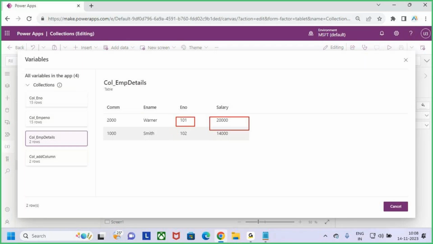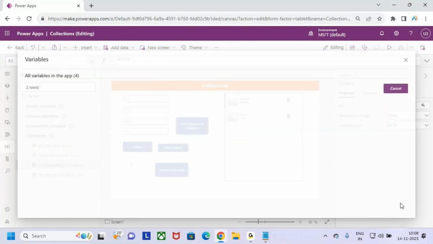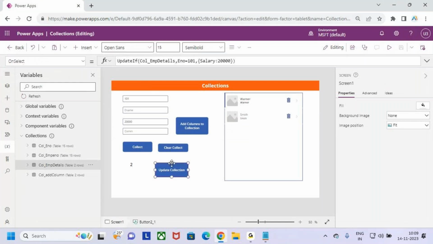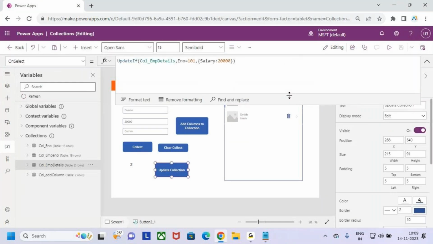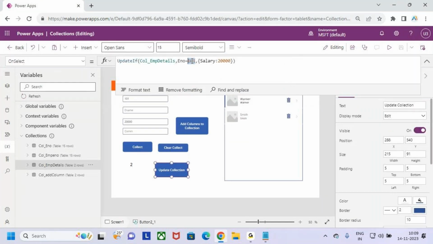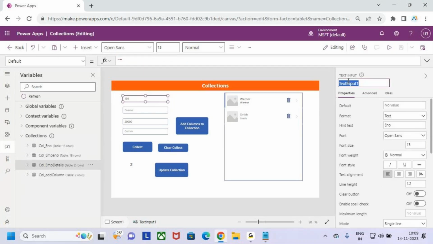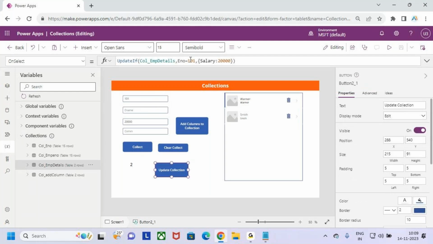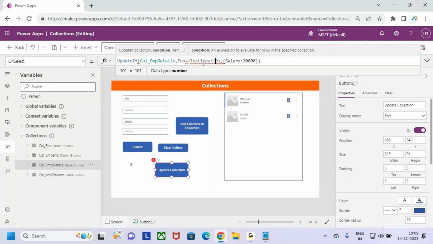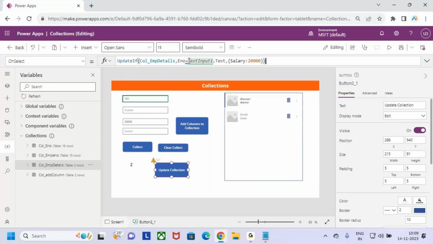If the ID equals 101, then I update it to 20,000. But now, instead of hard coding the value, I'm trying to replace it with this text input control, dot txt.